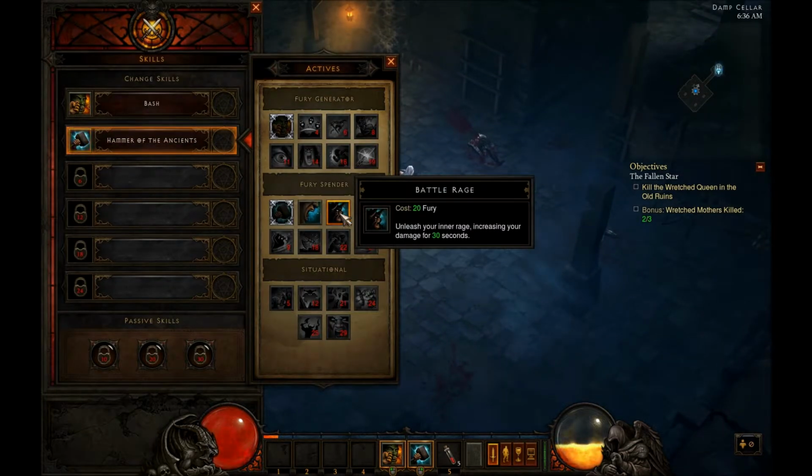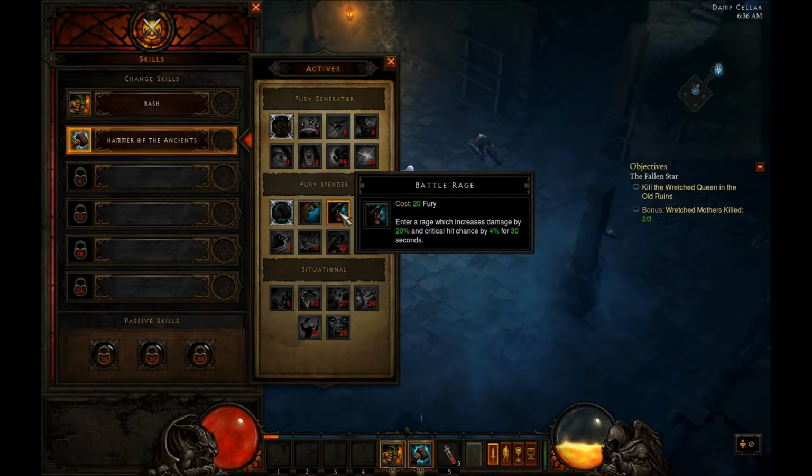Alright, let's see what Battle Rage is. 20 Fury, unleash a rage, increasing damage. So it increases your damage by 20% and your critical chance by 4. So obviously another one of those kind of passive abilities.